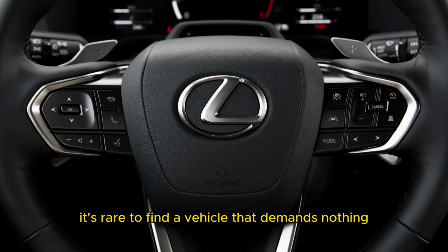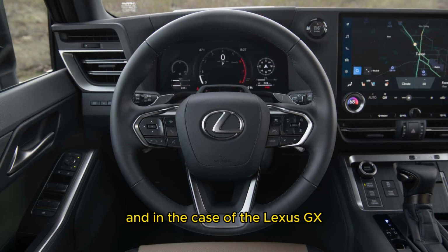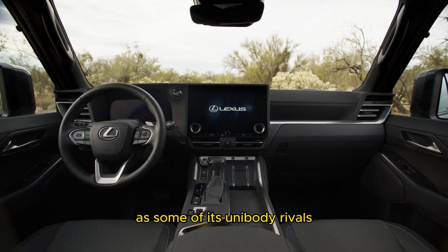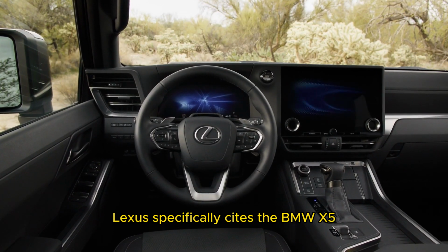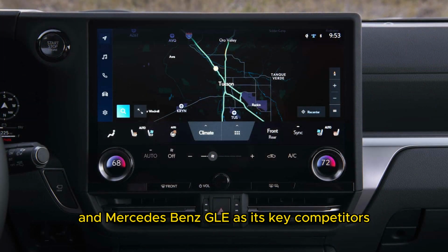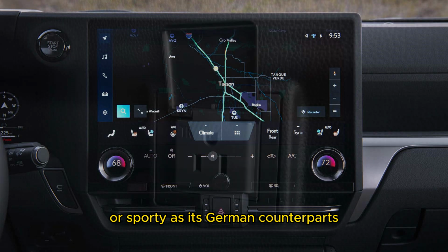It's rare to find a vehicle that demands nothing in return for its capability, and in the case of the Lexus GX, it's not quite as composed on-road as some of its unibody rivals. Lexus specifically cites the BMW X5 and Mercedes-Benz GLE as its key competitors, but the GX just isn't as comfortable or sporty as its German counterparts.